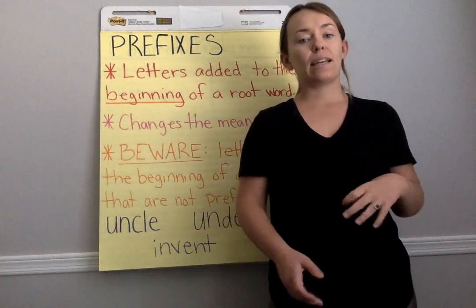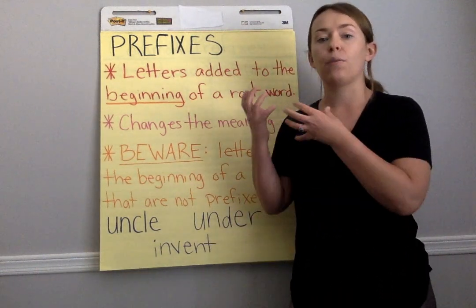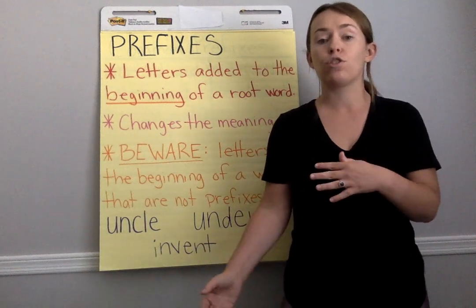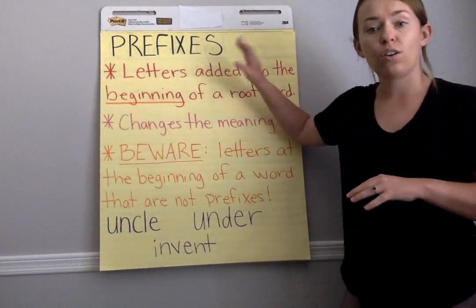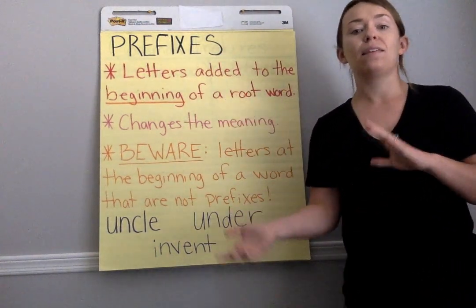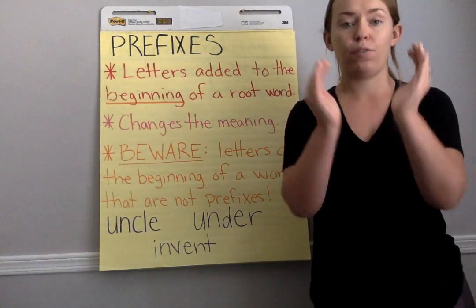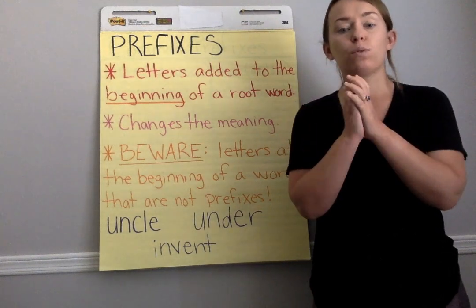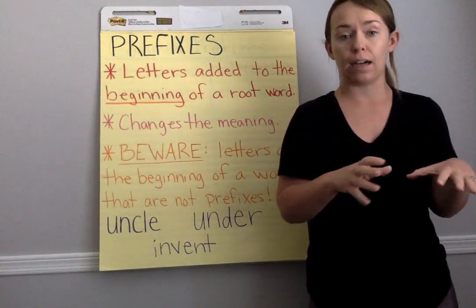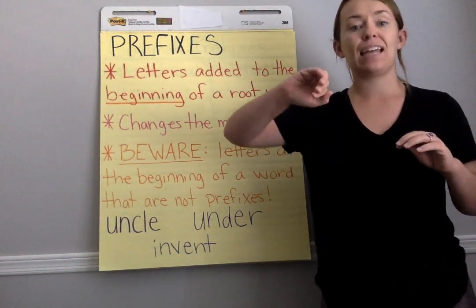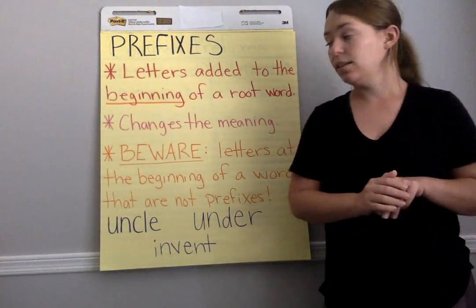And before I go into examples and the definitions of the various prefixes, we're going to start by just looking at what are prefixes and what are some things we should know about prefixes, okay? So prefixes are when there are letters added at the beginning of a root word, okay? So for example, if we have our root word, the prefix will be something that's added right at the beginning, and it will always change the meaning of that root word, okay? If we were to take the prefix off of the root word, it would mean something completely different, okay?